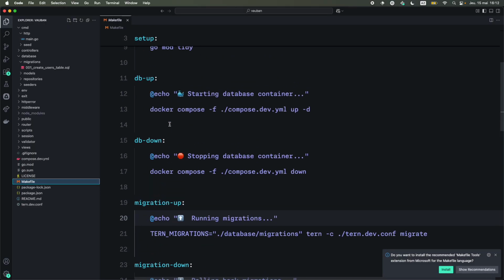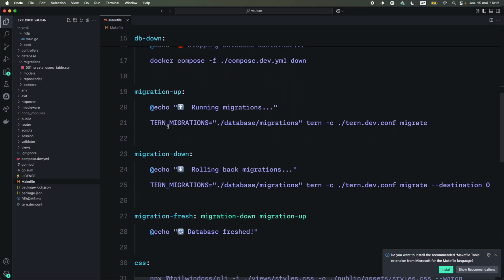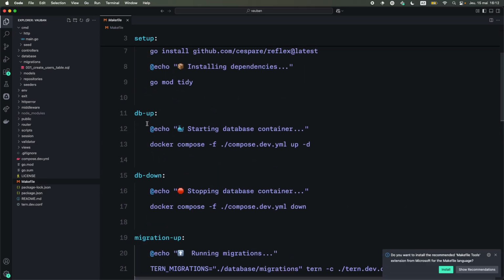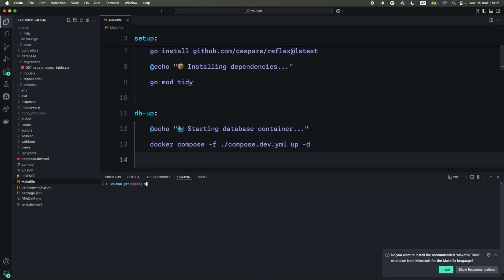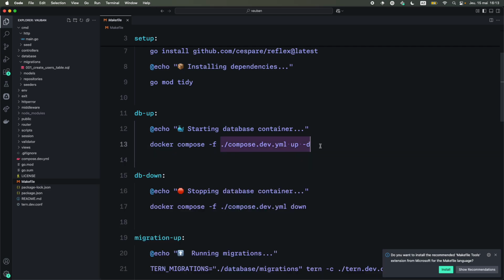To run it, I actually make use of a makefile. In my makefile, I've got db up and db down. So I just have two commands. I can just do make db up, and it's already running, or db down if I want to turn it down. Very handy, very practical. You can copy paste it in your project, no problem. I think it can be valuable.